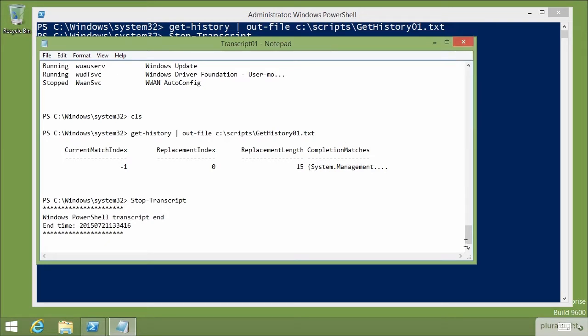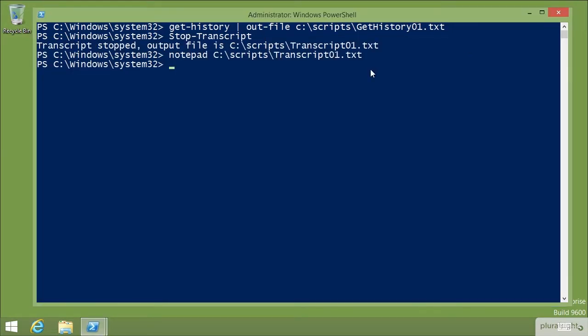One thing to remember for stop-transcript and start-transcript is that when you close the PowerShell window, it will stop the transcription process and it basically just cuts off the transcript. So it'll still capture everything in there. Unlike get-history where you actually manually send it out, this will keep track of it in that location. So that's a couple tools for you to keep track of the things that you're working on. So next we're going to talk about pipelining and objects in PowerShell.